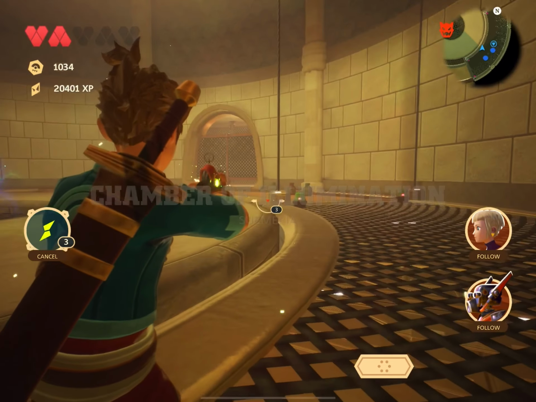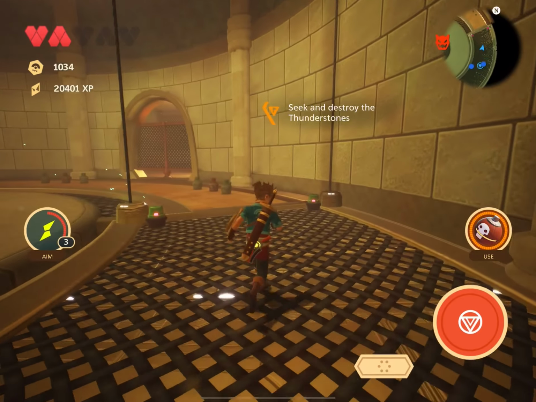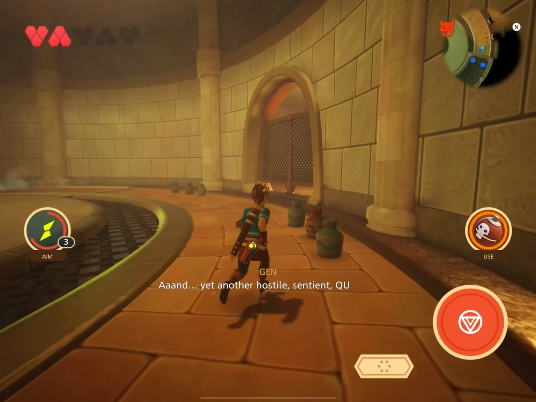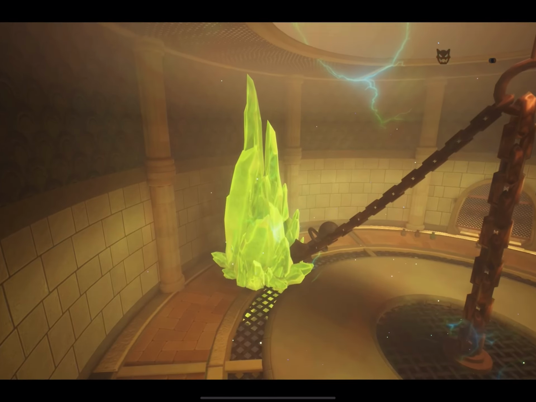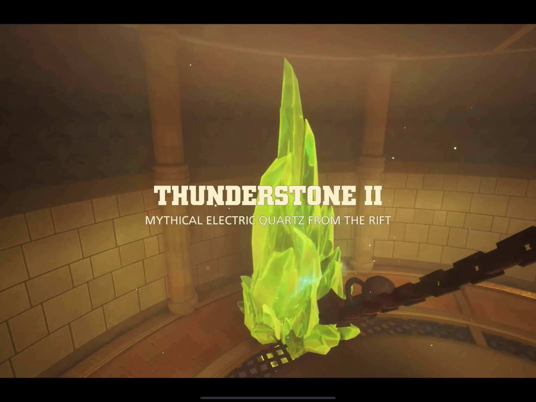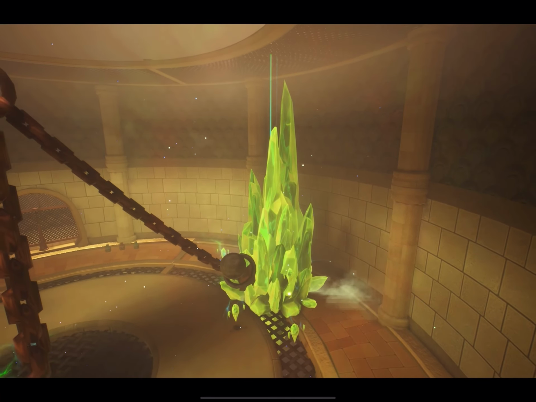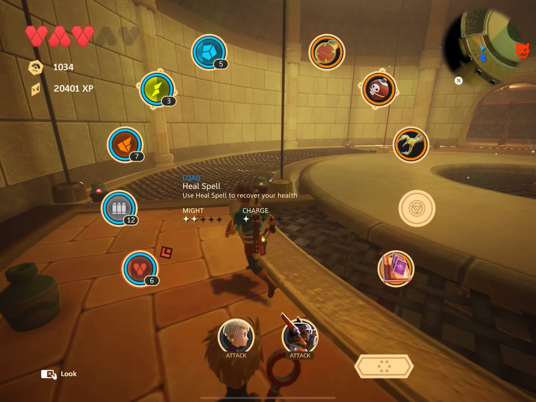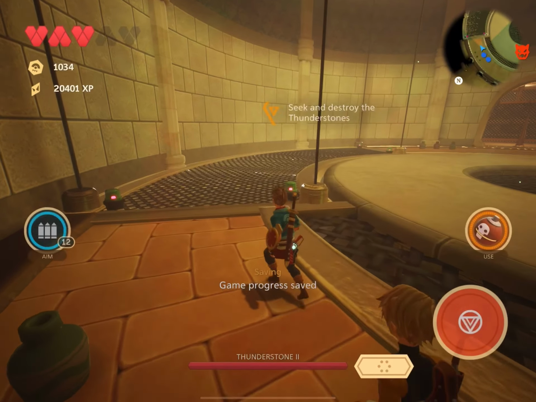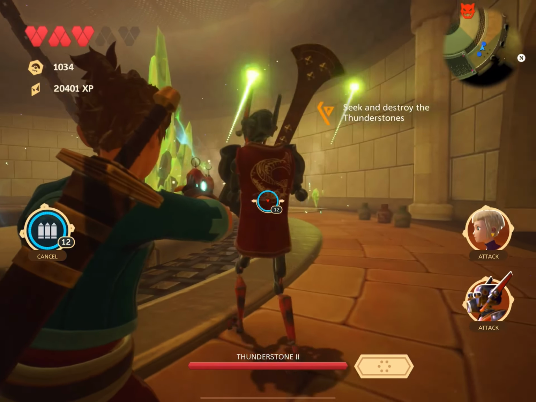Alright, we're up here. It's in-game already. You just jump right into in-game. There is no preparation. And yet another hostile sentient quartz. Keep on talking, Tin Man. Thunderstone 2, here we go. Smackdown. The best way to defeat Thunderstone 2 is with bullets. And don't miss. You can't afford to miss.